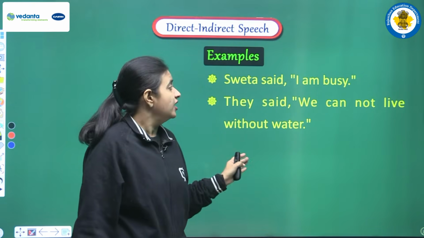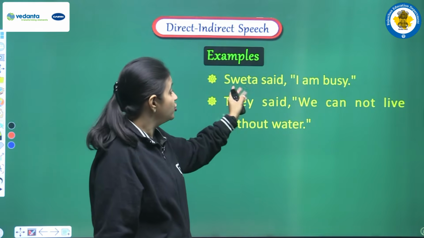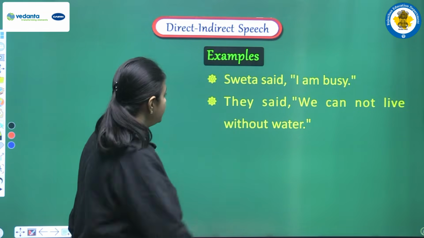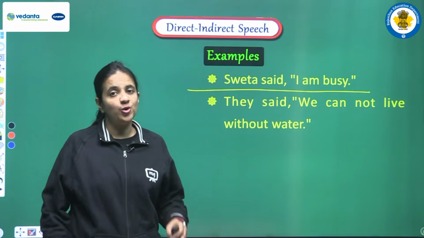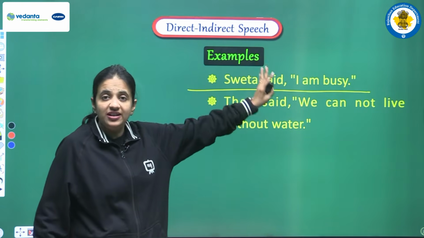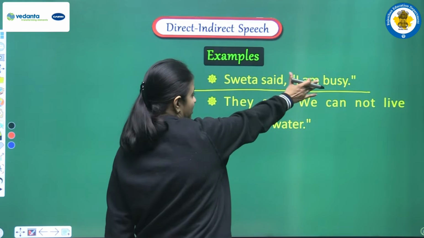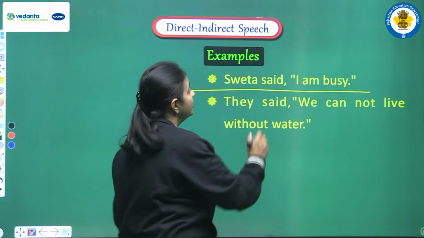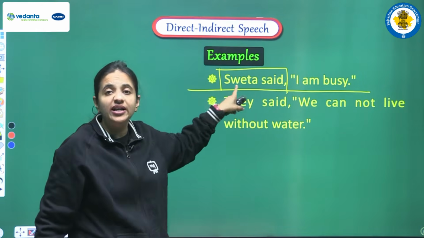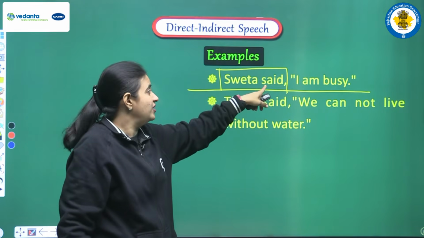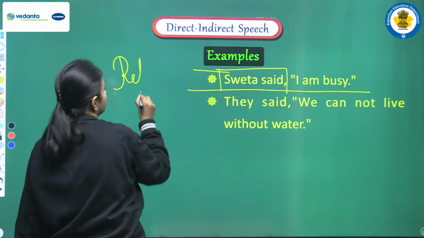So now we can do a proper analysis of the sentence. Let's take the first example that we are having here. Shweta said, "I am busy." This thing is clear that this sentence is written using the structure of direct speech. I hope you all agree with me that it is very much clear. Why? Because in this sentence we are having two clear partitions. In the partition in which we are having Shweta said, we are having one noun here. Shweta, it's a noun, and we are having one verb, and this part is known as a reporting speech.